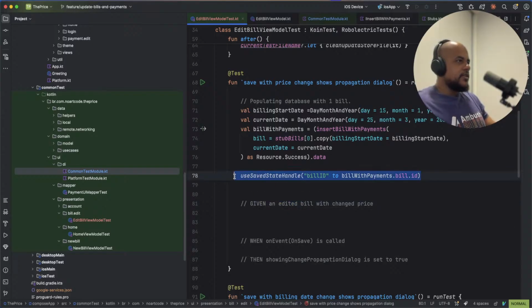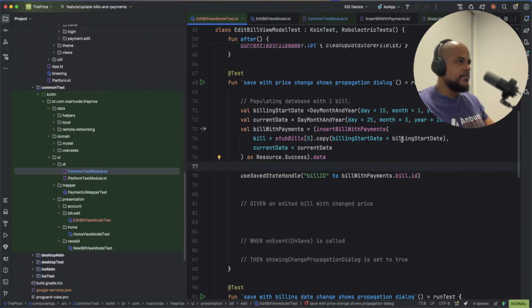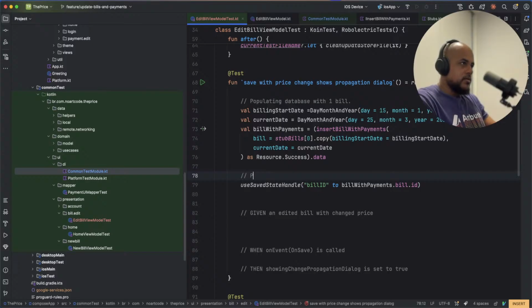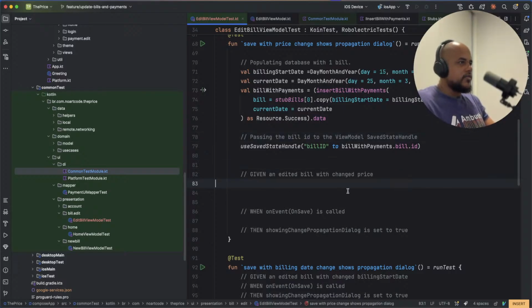We have the data saved, populating the database with one bill, and passing the ID to the view model SavedStateHandle, passing the bill ID.